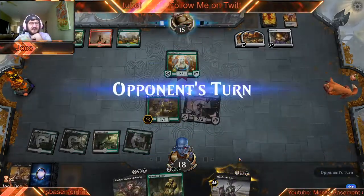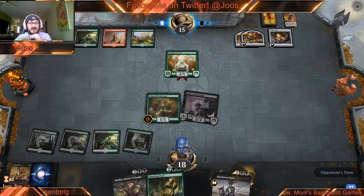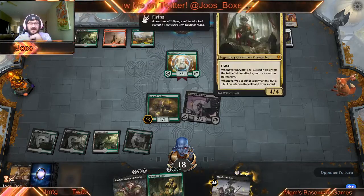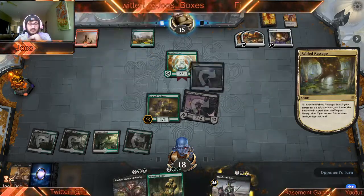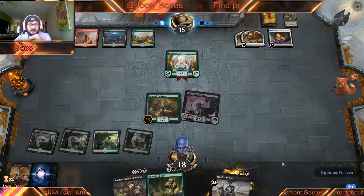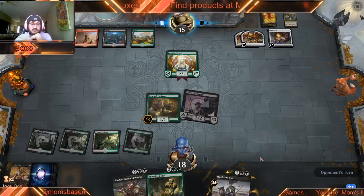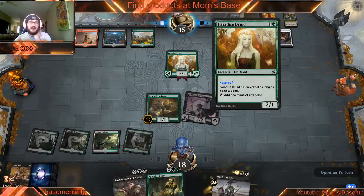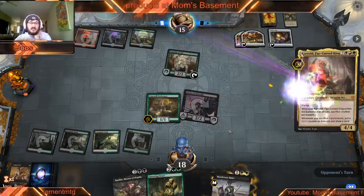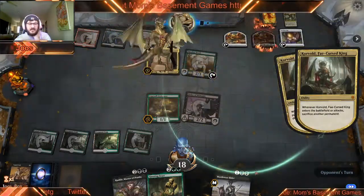Alright, let's pass back. This is such a weird deck. Oh no, our opponent's gonna be able to bring it down this turn. Now the real question is, are they actually gonna play it this turn? Are they gonna go with Rankle, or... Yeah, they're going for it. They'll probably stack a food. Yep.